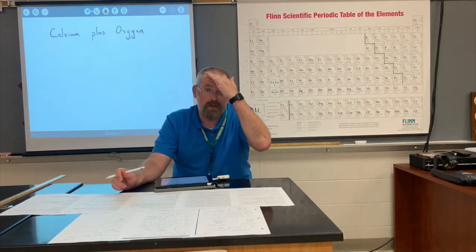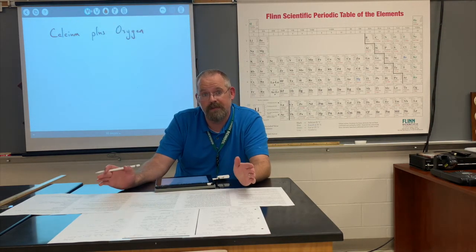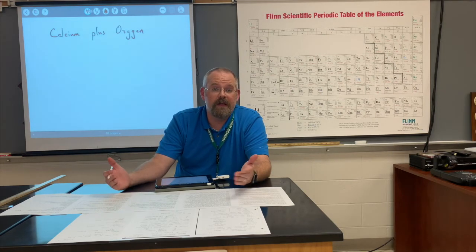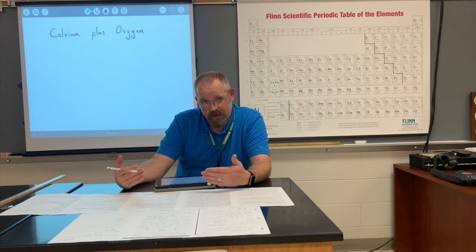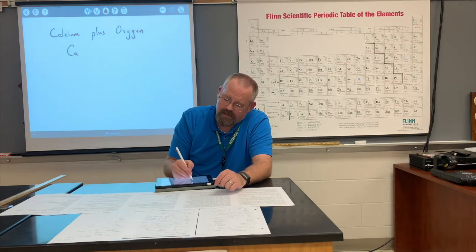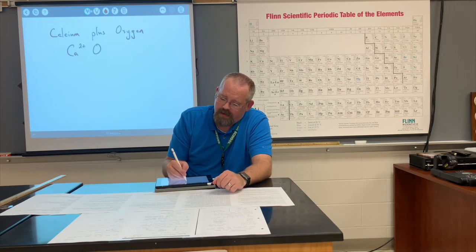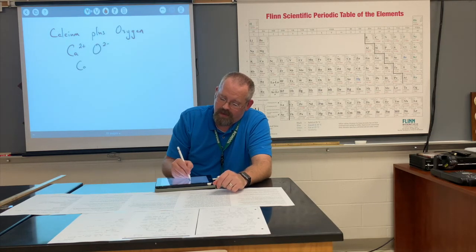Now, if you're using your net ionic charges to add up to 0, then this is an unnecessary step because you're not going to have to worry about this. But if you're just switching the exponents, this is something you're going to have to watch out for. Calcium, an alkaline earth, is going to be a +2 charge. Oxygen, with 6 valence electrons, is going to be a -2 charge. And we're going to flip these and put the exponent of 1 into the subscript of the other.